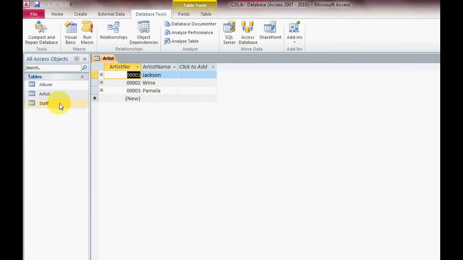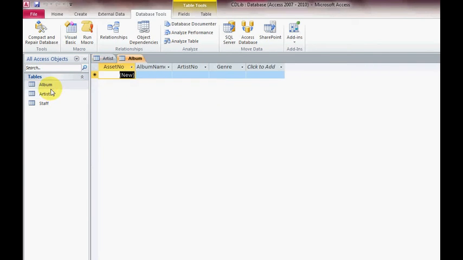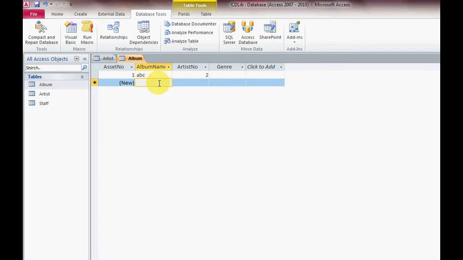I have 3 different artists, and you can go to album and create any album, like ABC. I can select an artist from here too. And genre, I'm just going to leave it blank. And I can create another album called KKK. Artist number, suppose now if I click this one, I have only 3 different artists: 1, 2 and 3.